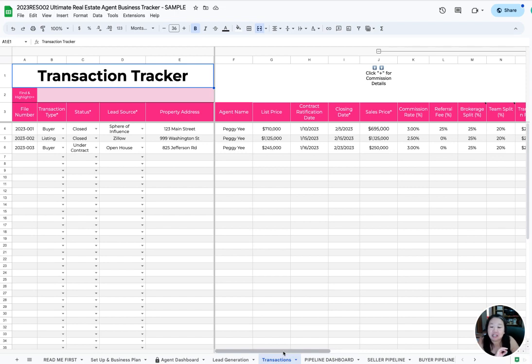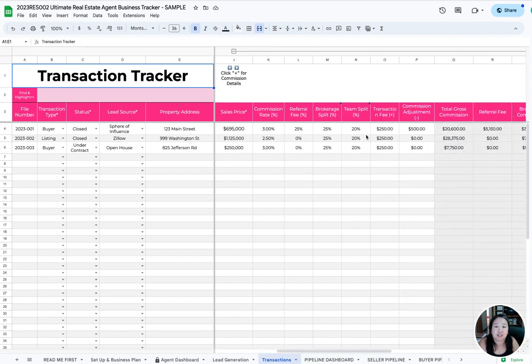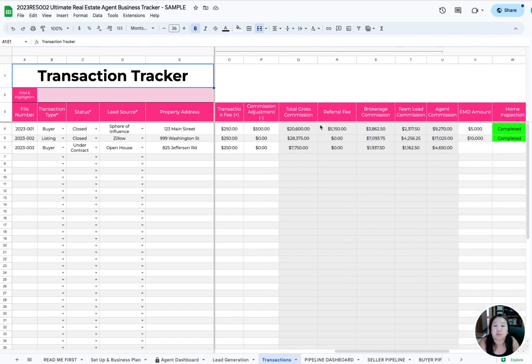Okay, next is the transactions sheet. So this is very similar to my sales tracker template. So basically, it's a way to just track all of your transactions, your GCI, all of that information. So you're just going to be putting in information about your transaction, what the status is. You can put in the dates, and then all of the commission rates and the splits and all that, and then it will calculate your gross commission, the referral fee, the brokerage commission.